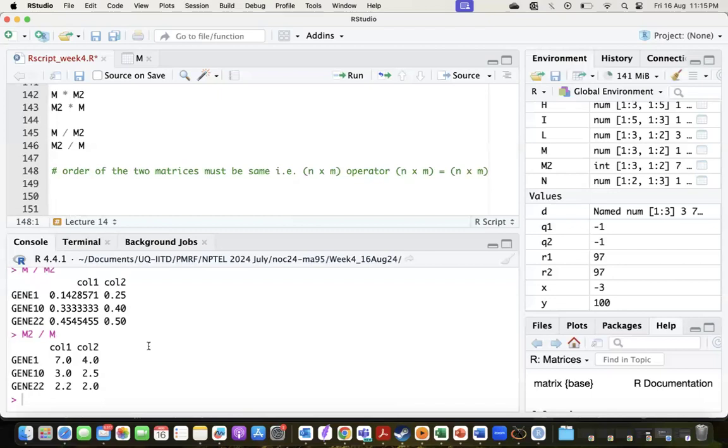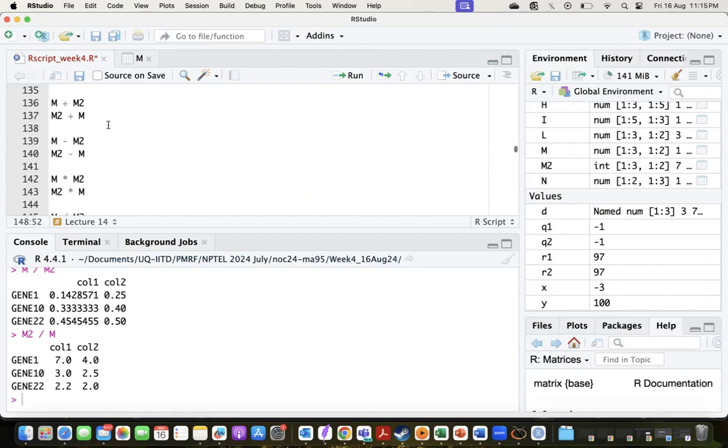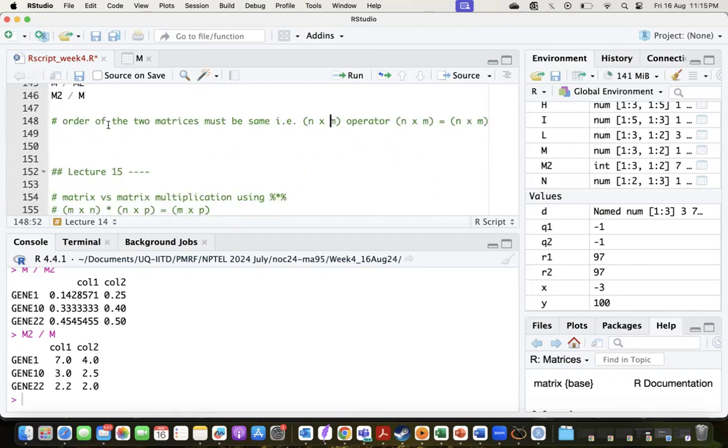It's going to give you different answers. But the important aspect here is that the order or the dimensions of these matrices should be the same. So if you take a, let's call it, yeah, it doesn't matter, m by n, whatever it is, it should be consistent.